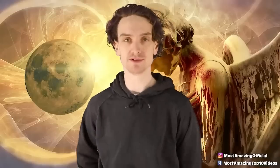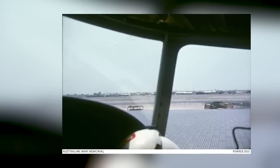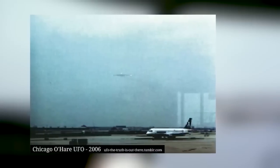The day was November 7th and the year was 2006. Flight 446 was gearing up with passengers and luggage, of course, ready to fly to North Carolina from Chicago's O'Hare International Airport. But the flight was a tad delayed due to the hovering metallic craft hovering above all the planes. Yeah, can't really take off when that shiny ball's in the way. 12 United employees and others were just there to fly out.